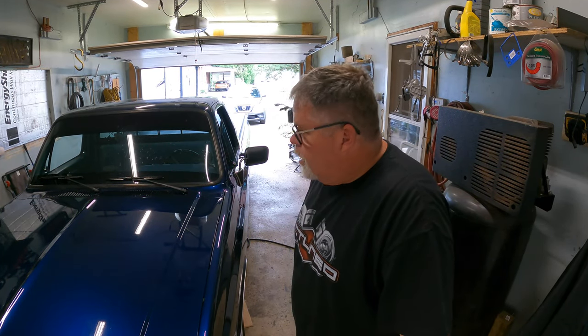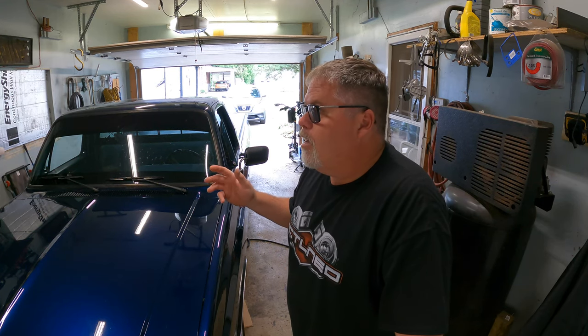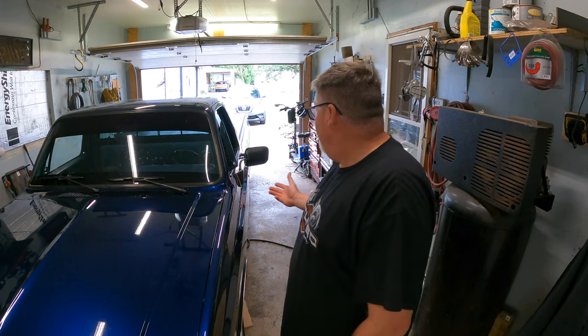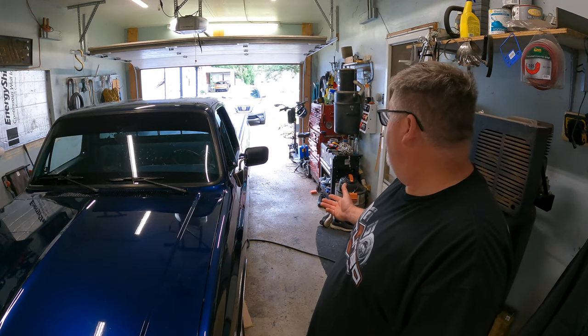It's got bugs on it, so I did take it out, but she's got a tranny leak on the pan, I think. It's leaking oil, and where the speedometer cable goes in. So we gotta fix that now, someday. But I'm not worried about it right now. It's gonna rain today. It's too hot out, so I'm not gonna bother.